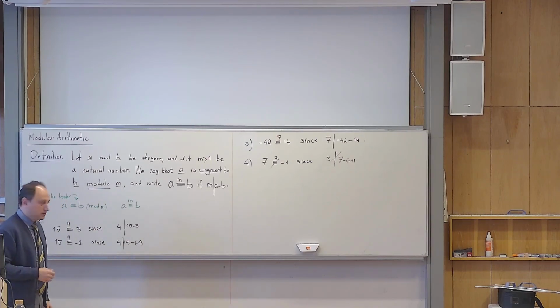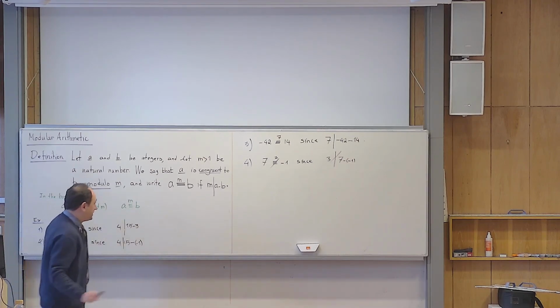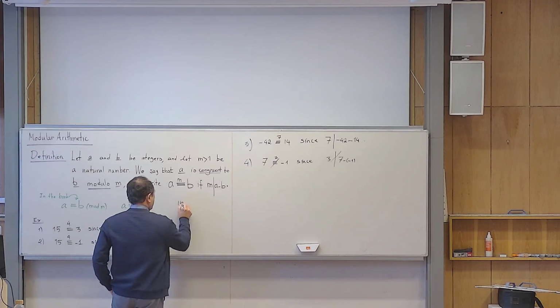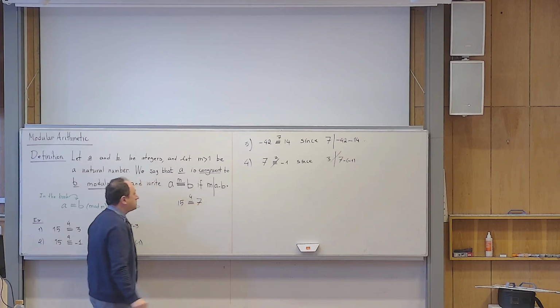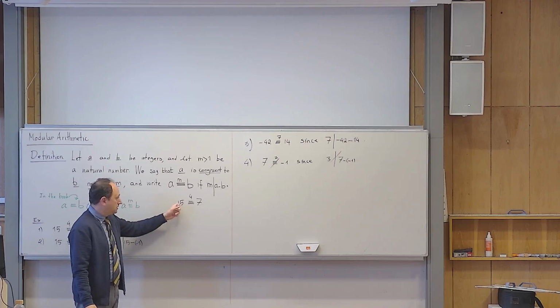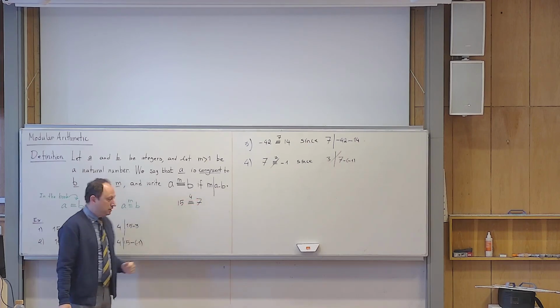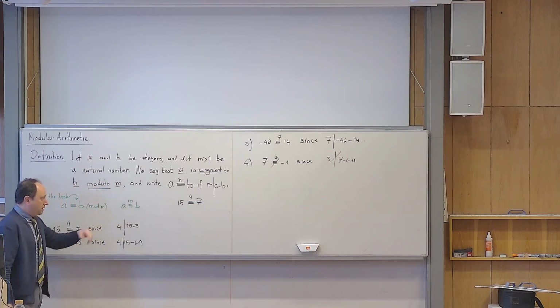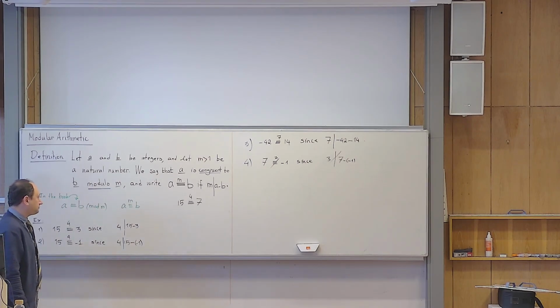Yes? 7. Let us check. So you are saying that 7 is another name. So it means that 15 should be congruent to 7 module 4. Is this true or false? Everyone should be immediately saying that this is true or false. Is it? Yes, because this one, left one, minus the right one is 8, and 8 is divisible by 4. Yes, you are right. So 7 is also another name for 15. Yes?